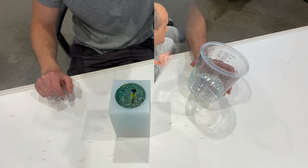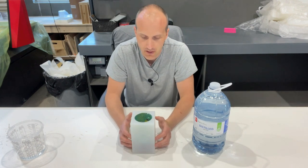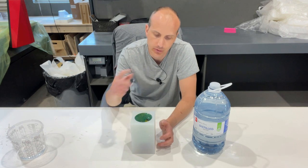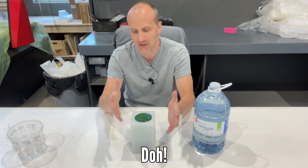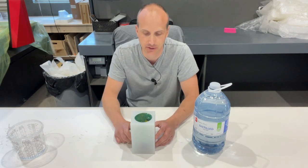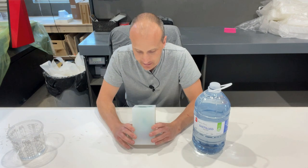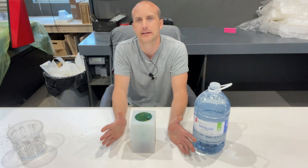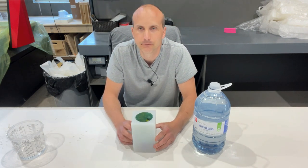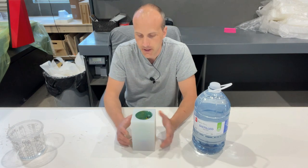We're back and the resin is set. However, I made a silly mistake — I accidentally poured regular casting resin instead of deep pour. I made sure to tell you at the beginning of this video that with a deep mold like this you need deep pour resin, yet I poured regular casting resin, which is really only good for an inch to an inch and a half, not four inches. So we got a lot of bubbles and a little uneven texture on top. The project is still valid and demonstrates how the mold works — it just has a lot more bubbles than a proper deep pour would.